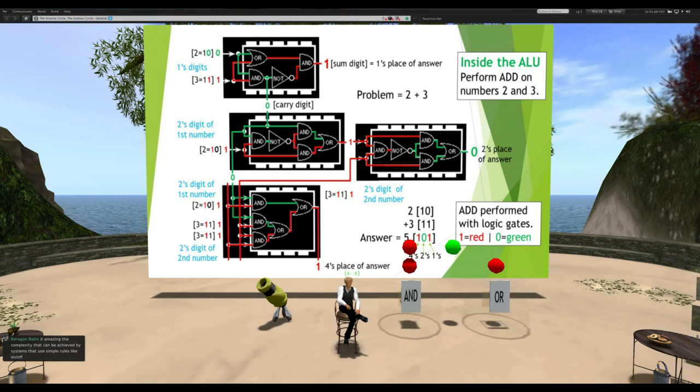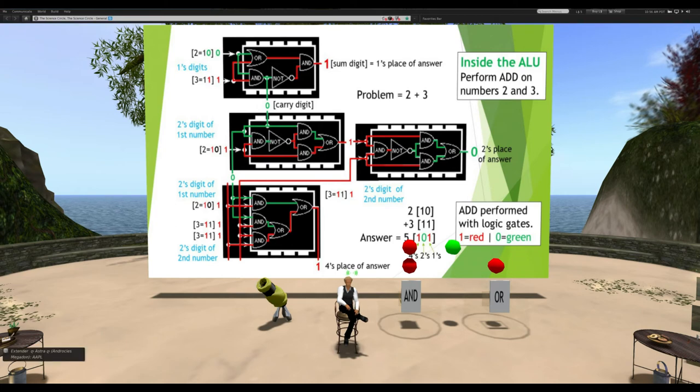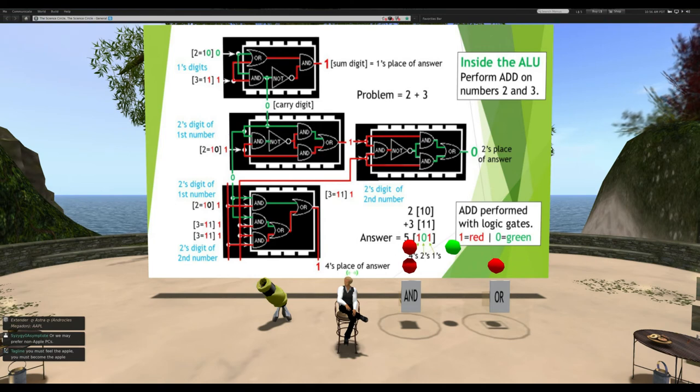But the idea is that when we say apple, it's not just apple, but we may see an apple. We may see some different kinds of apples. We may see the word apple in your language or in different languages. We may smell an apple. We may taste the apple. We may have associations with the apple about our first apple or our last apple. I mean, the human brain is much more complicated than a computer. It's amazing that complexity can be achieved in very, very simple things. And that's really the takeaway to this whole thing. What I wanted to show you is that it's not magic. It's simply really good engineering and science behind the thing. And you can become the apple, be one with the apple.